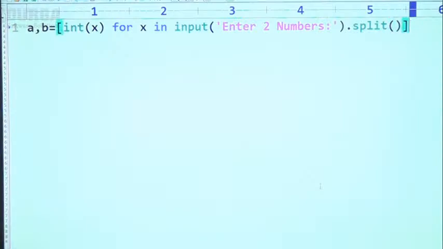That's all. This is the code I am taking. Print the sum, the sum is a plus b, like this I am taking.